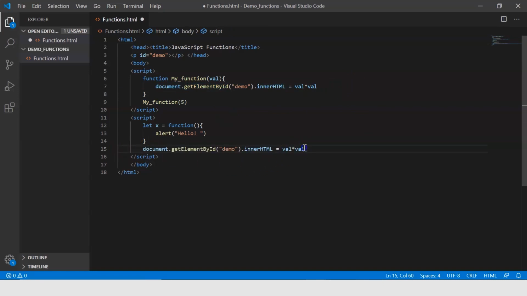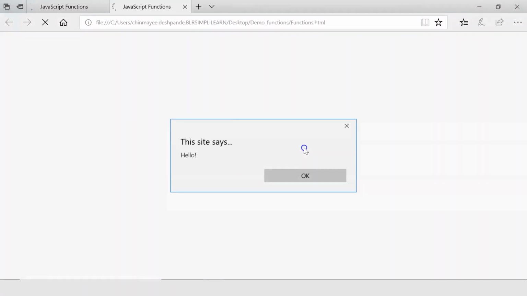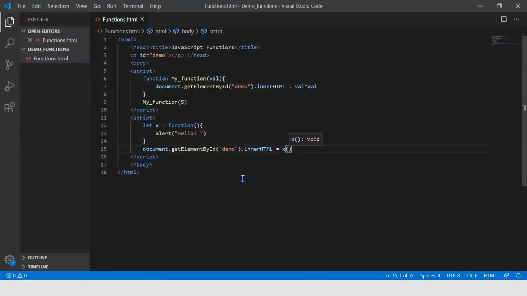And here what we're going to be displaying is the value x, right? Now since it consists of a function, you'll have to type the parentheses. Now this is crucial for its execution. Alright, so let me save this and then execute. And here you go. It says the site says hello. So we've successfully executed the piece of code.